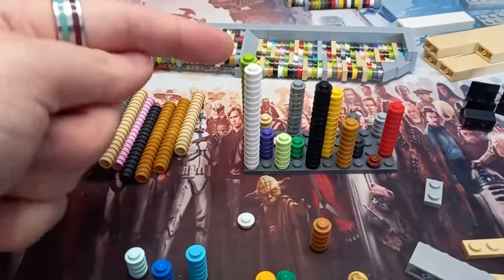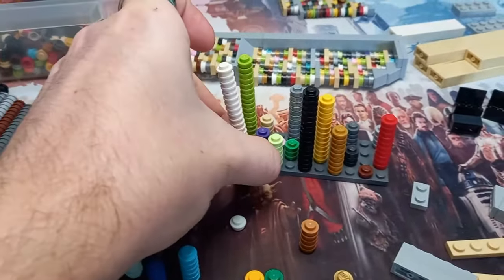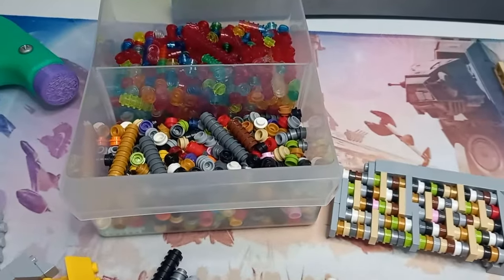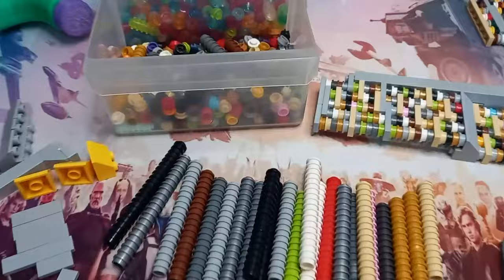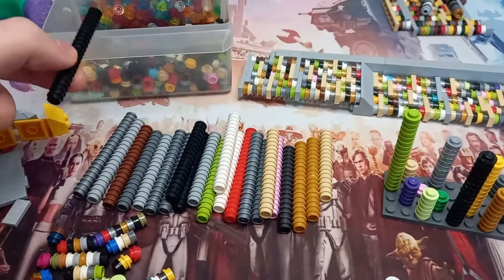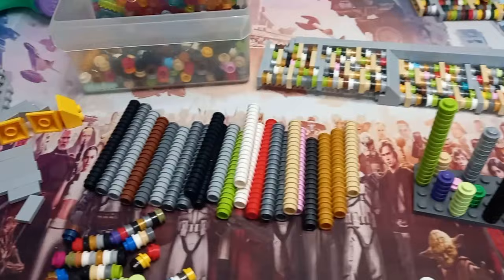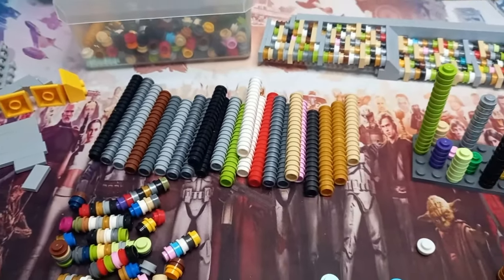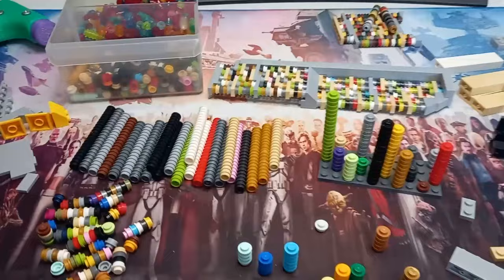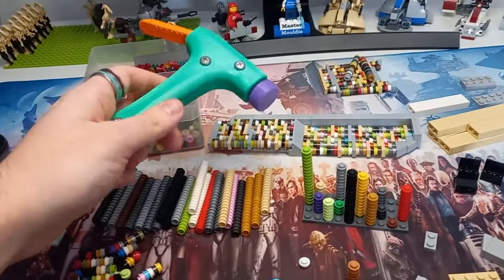Just a tip: if you are separating studs and trying to pile them together, definitely put a base plate underneath them because it just makes it so much easier to tower them on. Then when they reach about the height of the white one, you can just pull them off and add them to the pile. I'm going to have to add emptying that drawer to the work list so I can fit all of these tubes of colors. It's so much easier to go to the drawer and grab a tube if you need a certain color, especially when building a big mock. I cannot wait to start using this hammer.